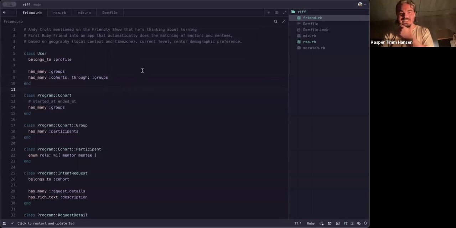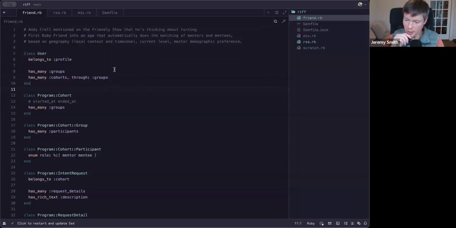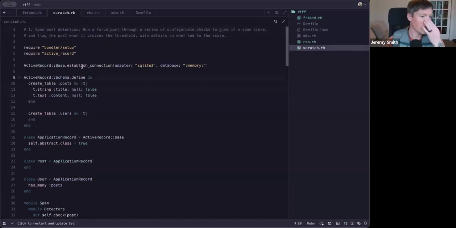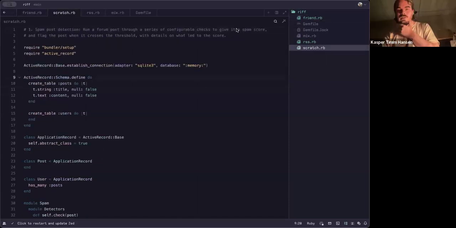Manu is asking a question if we've talked about how to run this in the Rails console. No, I don't think we did. We can actually see that somewhere. Where do we have that? It's a good question, because we did it in the scratch thing. We had this scratch file. Yeah, that's pretty cool.